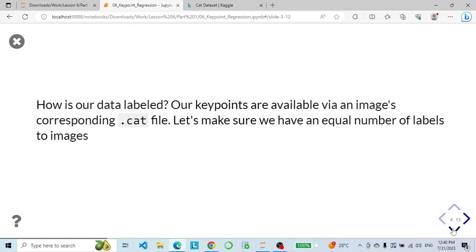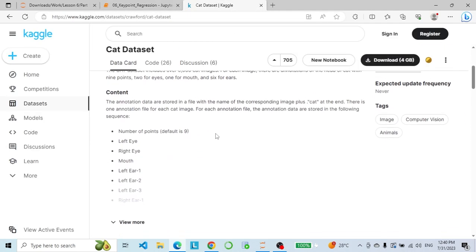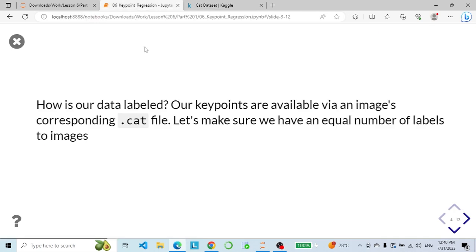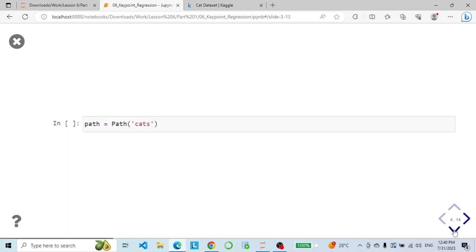So if we take a look at how they labeled it, let's go here. As you can see here, the annotation data are stored in a file with the name of the corresponding image plus .cat at the end. There is one annotation file for each cat image. So let's grab our images and the labels.